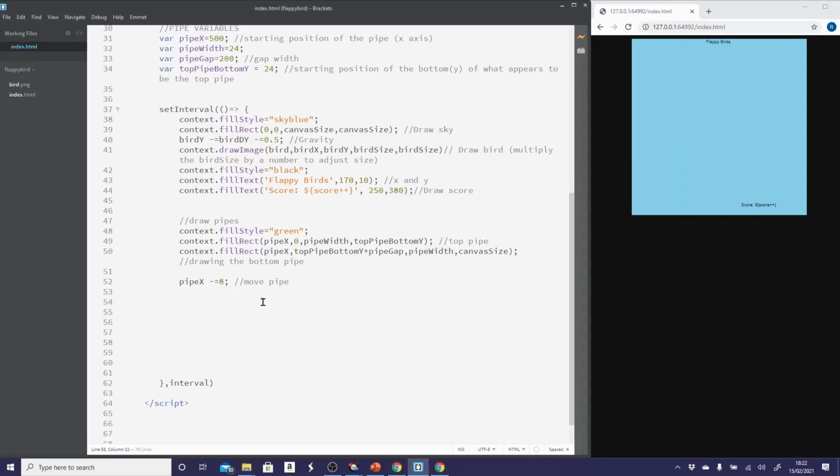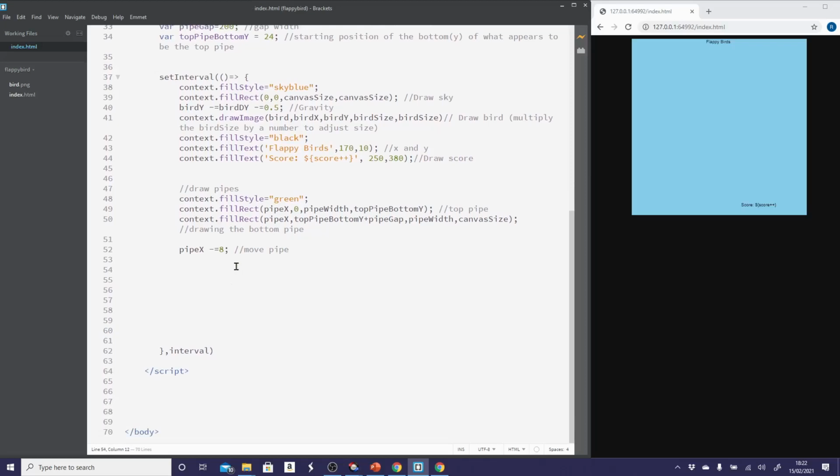And then we move on to our next bit of logic. Now, here we need to think about what we're doing. We're saying if pipe x, which is the x value of pipe, is less than minus the pipe width, then we want to add a pipe gap to the top pipe bottom Y, which I know sounds really confusing, which is why you probably need to really draw this out for yourself and understand it. And then add a random number to that pipe gap so that we have a random gap at different points.